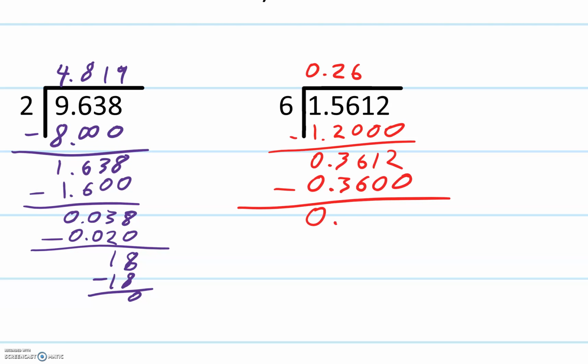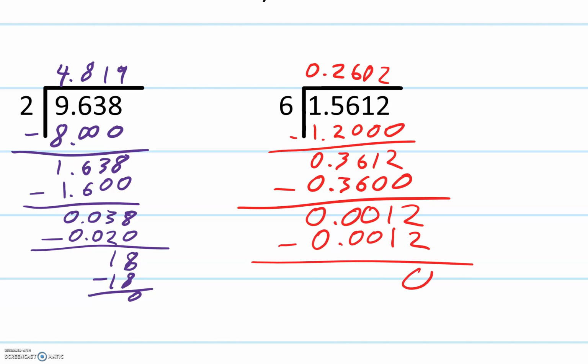Subtracting down, we have 1.00012. Now, how many times can 6 fit into 1? Well, 0 times. So now we look at the next column, the 2. So how many times can 6 fit into not 2, but 12, because we have a leftover 1? Well, it can fit in 2 times. So now we're able to go like this, 0.0012, subtract, and it gives us 0. And that's our final answer.